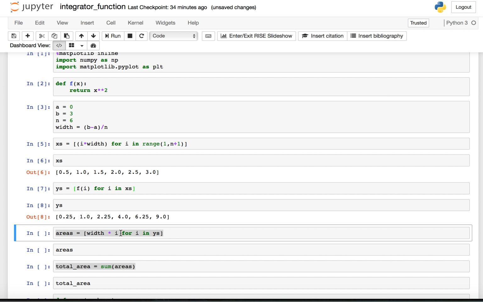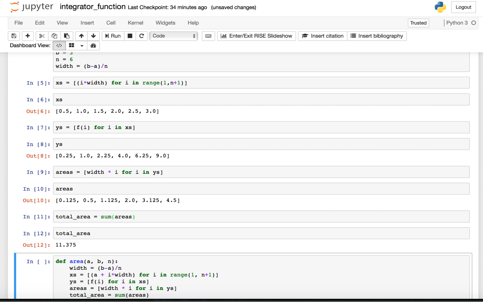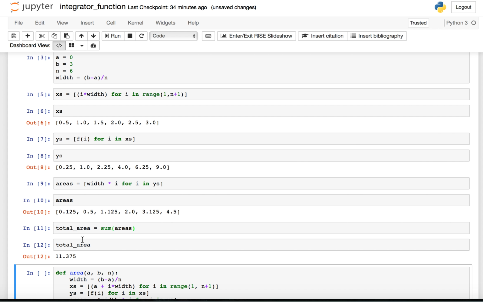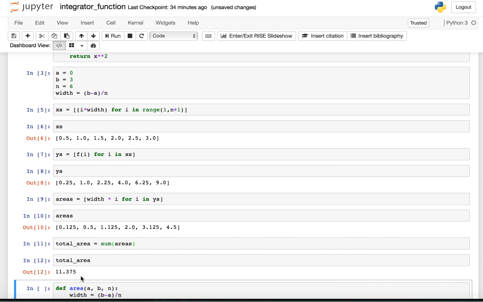So we'll say width times i for i in y, so then I'll take each of those and multiply it by the width, and we get our areas, and the total area is just what we get when we add all of these together. So 11.375.